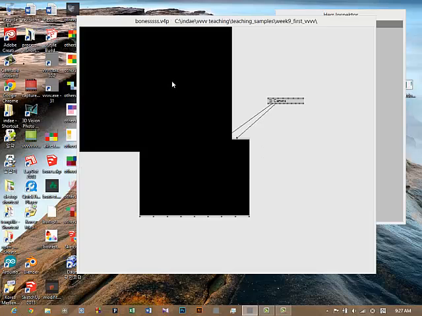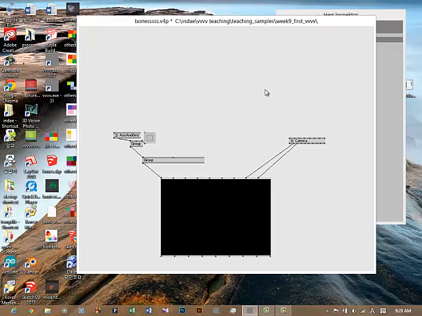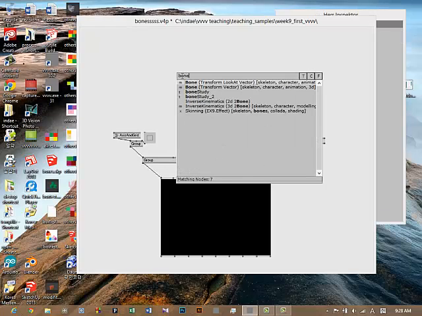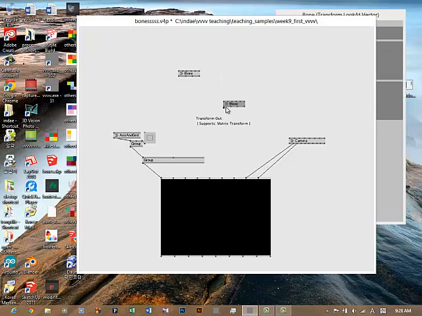Okay, so now we're gonna do the bone. Here we need 2 bones, 1 bone, and we copy that for another one. This one is gonna be the first, this one is gonna be the second. What you have to do is very simple.